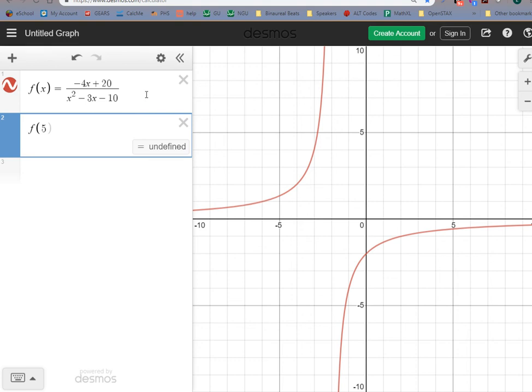If I were to trace along this thing, it's defined everywhere, not at the vertical asymptote obviously, but every place else on the graph it's defined except at x equals 5. There's what we call a hole in the function. There's one point that's missing. All the points around it are defined, but at 5, the function's undefined. If I put in a value very close to 5, like 5.00001, that's fine. It gives me back a value, right? But as soon as I try to put in the value 5, it knows that the function's undefined.